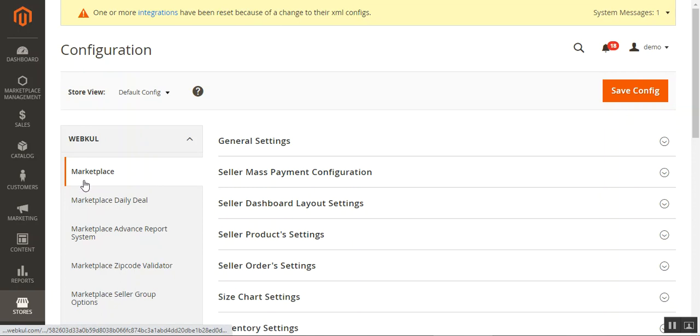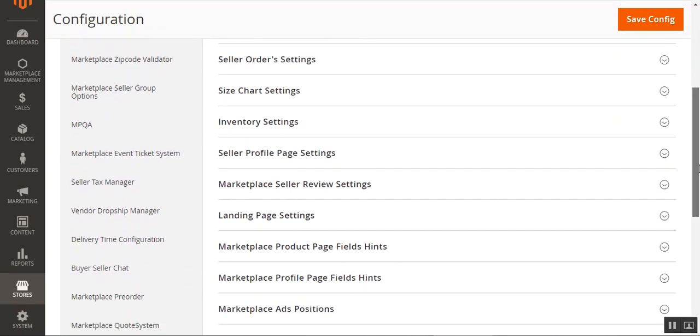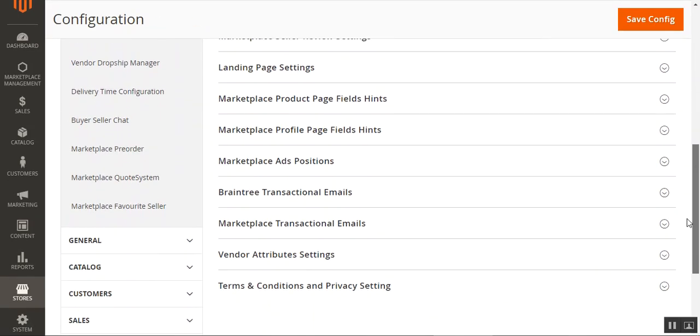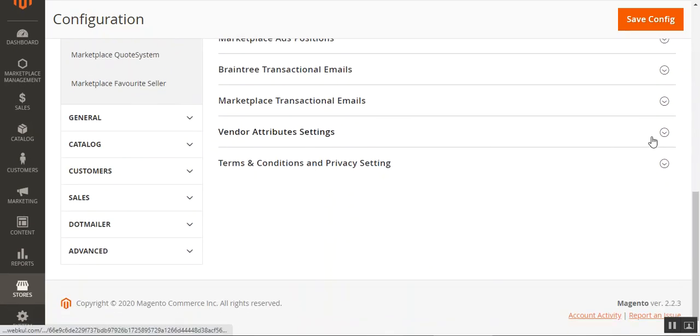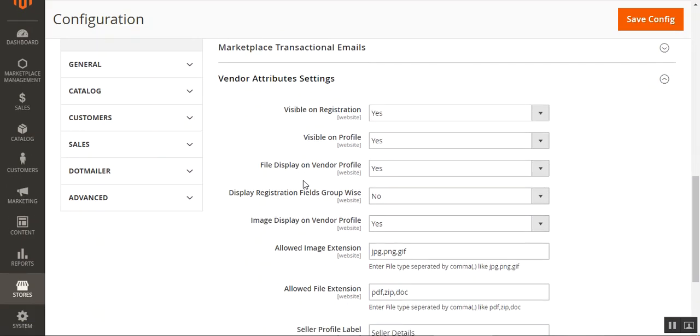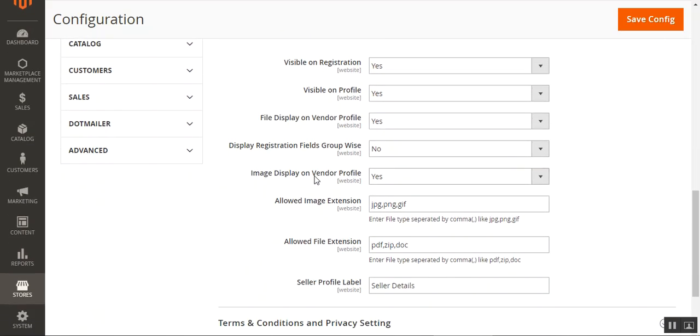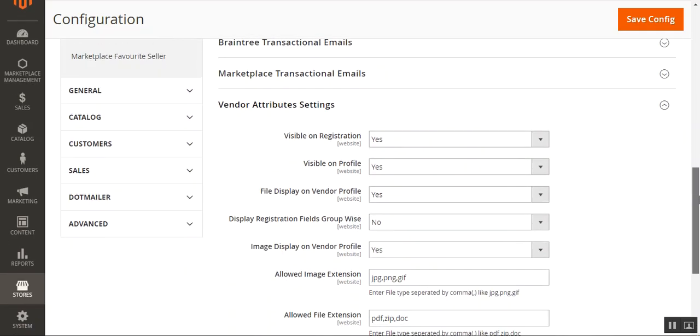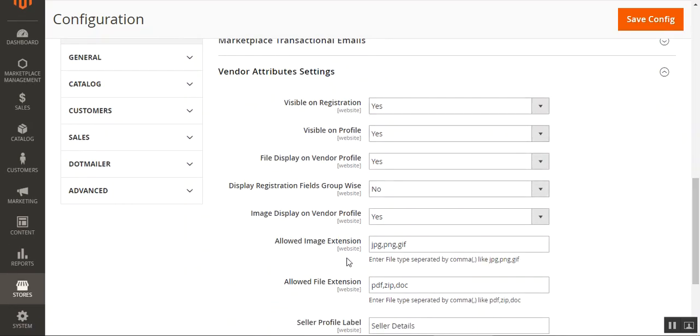the admin needs to first navigate to the marketplace configuration settings, as you can see here, and under that we need to navigate to the section that's the vendor attribute settings. That's the second last option, as you can see here. So I'll just tap here, and that brings up the vendor attribute settings for the Magento 2 multi-vendor marketplace by Webkul. So let's go through each of these options one by one, and thereafter we'll show you how to create the custom attributes and then how to assign them to the vendor registration page itself.